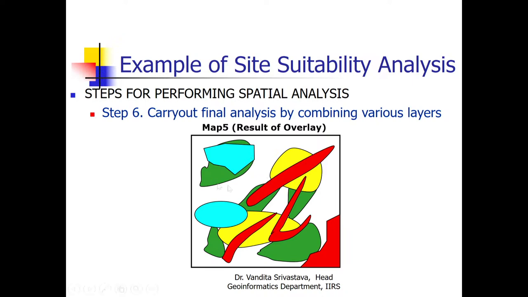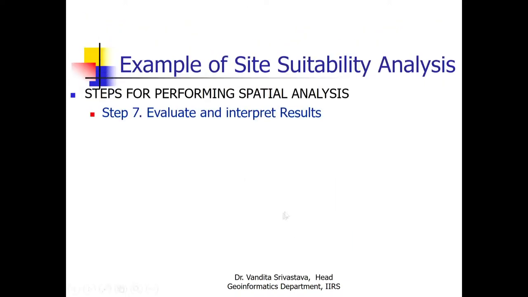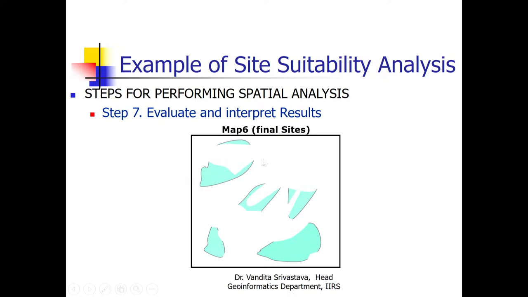It is these visible green areas which will satisfy all the conditions, because this area cannot be logged. It is affecting the water quality, this is affecting the sensitive habitat, this is affecting the steep slopes, so the soil erosion. So the visible greens are the portions that are satisfying all the criteria from where I can finally log my trees without harming the environment based upon the criteria that I have set. So this is how it looks, the final sites.